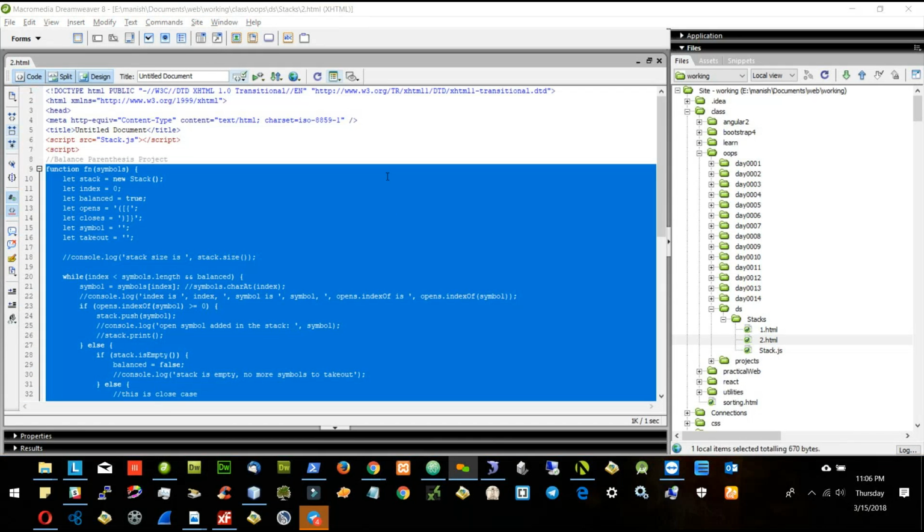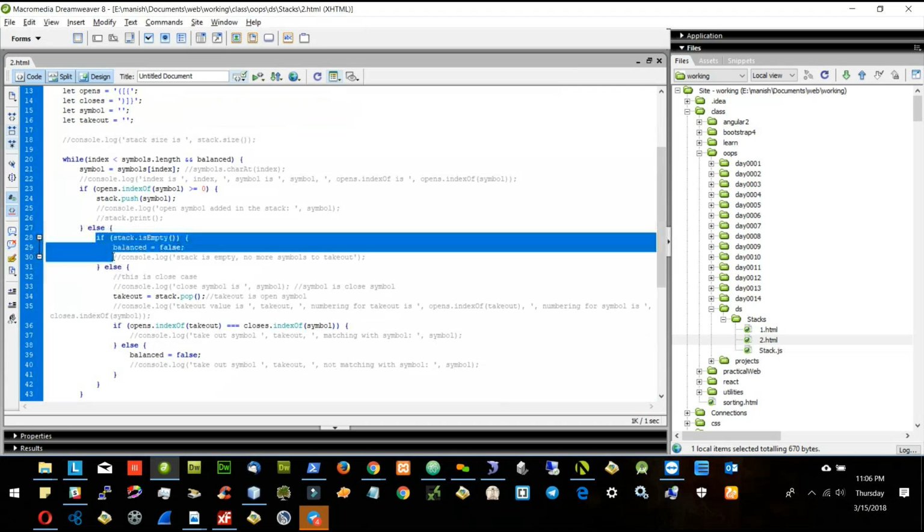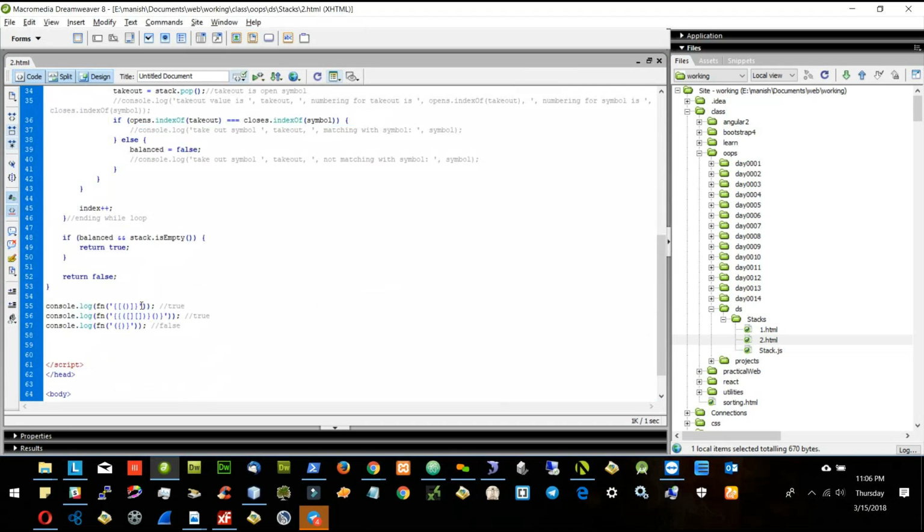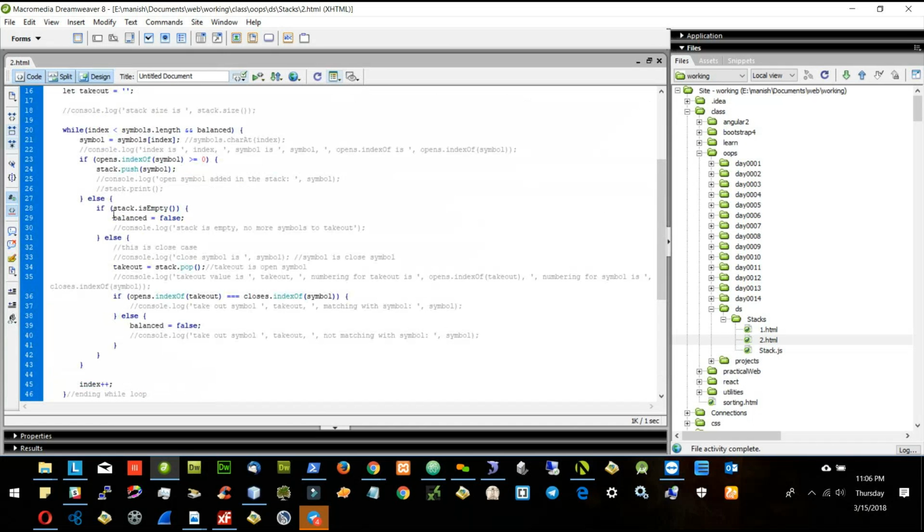What happens when there's an extra closing symbol? When there's an extra closing symbol, the stack has already become empty, and then it will go inside this empty check and it will give false. So for example, if I have an extra closing symbol, everything till 0 and the stack becomes empty, and then if I call the close one again, the stack is already empty and we are closing, so it will go here in this case. Got it?